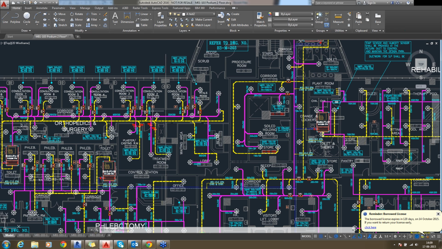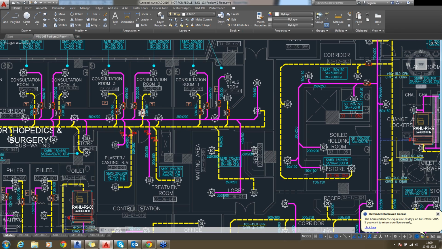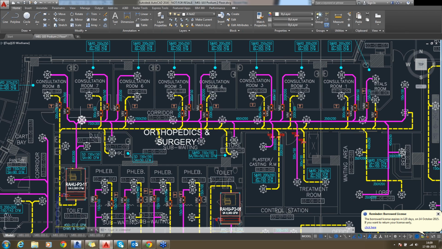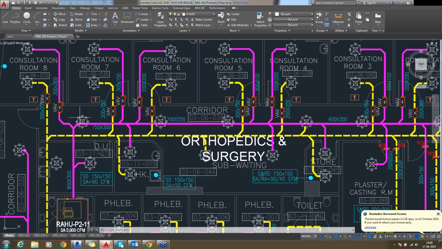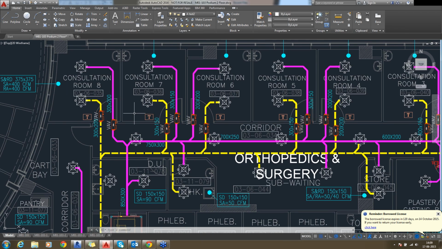This drawing belongs to basic engineering. If we observe this drawing, we can see only single line diagrams with appropriate features.